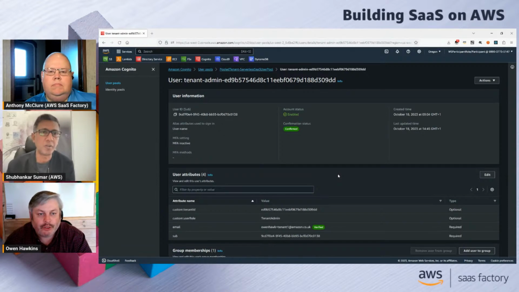Yeah, it's a really good point, Shabanka. It's also important to remember it's not a one-way door, right? You don't have to make this decision and never be able to change it. If you look at something like our serverless SaaS reference architecture, what we have inside that is different user pools on a per tier basis inside your application. So if you've got a standard or a basic tier of customer that's paying so much, they get a shared user pool. And absolutely that can be how you start off.